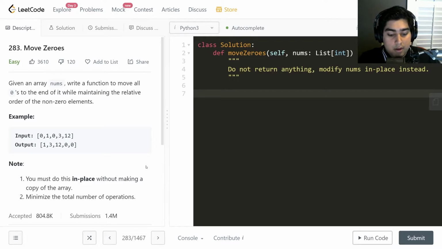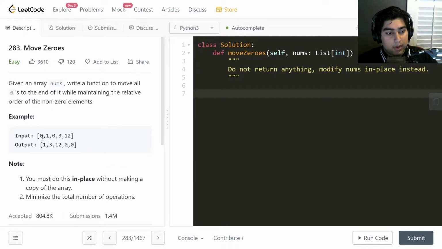So before we start coding, let's quickly discuss the algorithm we're going to be using. Keeping in mind what I said earlier, we can apply that to this problem. So we know that the first value we find is going to be placed in the first position. So what we could do is iterate through the array and say, if we find the first value that is not a 0, just swap it with position 1.